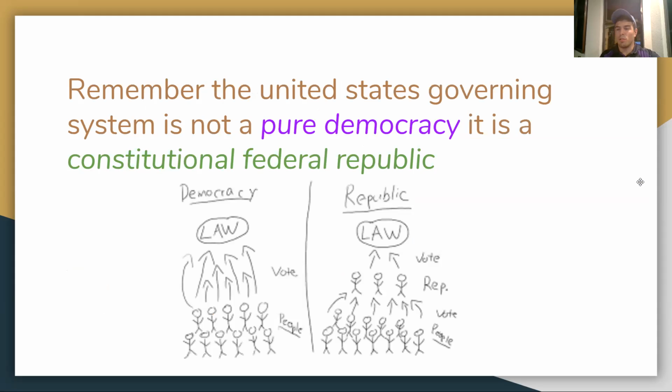All right, so you guys remember from last unit that the governing system in the United States is not a pure democracy. It is a constitutional federal republic. Now, in a democracy, you would have people vote on policy, and the policy would become law. However, the difference with a republic, if we remember from last unit, is that we vote for representatives who then choose to make the laws for us. They usually vote amongst themselves. So we are not directly voting. We are not directly in control of our own governance. We're in control of the people in control of us.